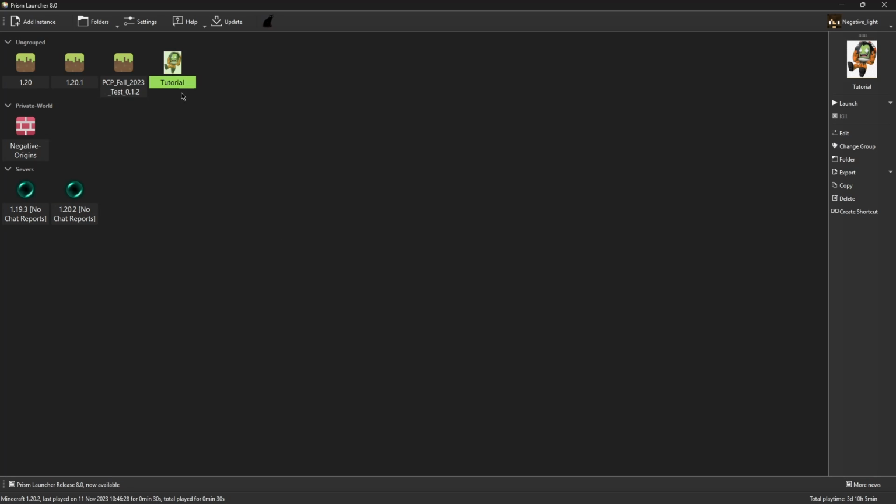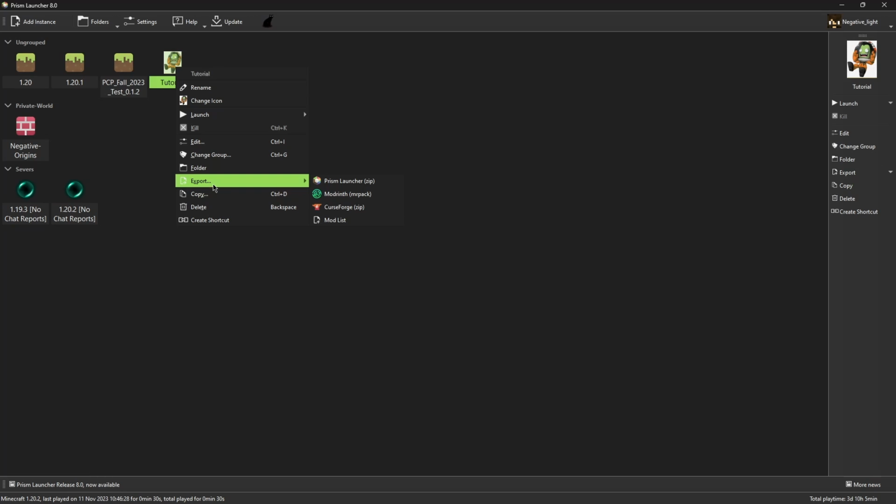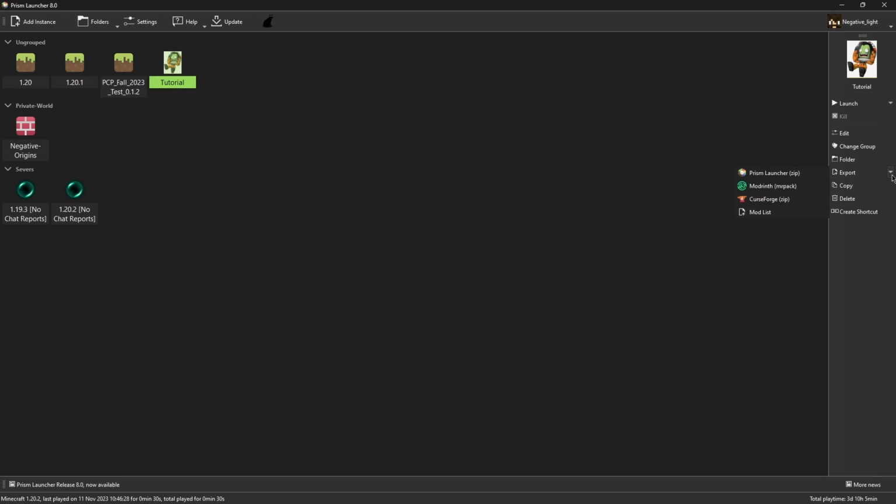but next you have to give that to your friends. So to do that, you'll want to start exporting. So you can either right click and go to export here, or you can click on this box here. You'll get 4 different options. The mods list is just a list of the mods, so that would be for someone to go and manually build the mod pack. For the Prism Launcher, this is specific to Prism.